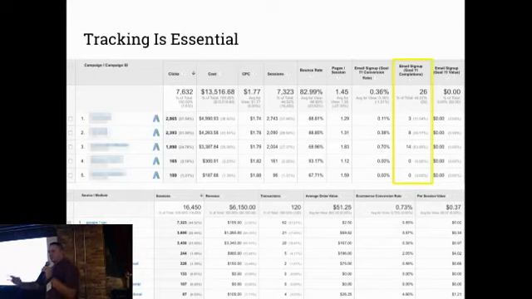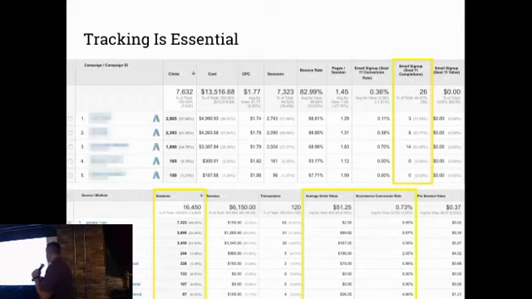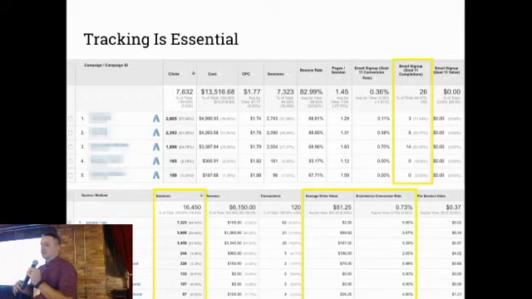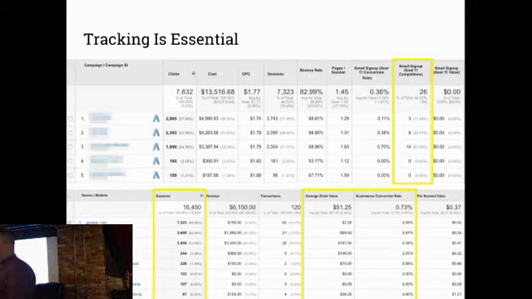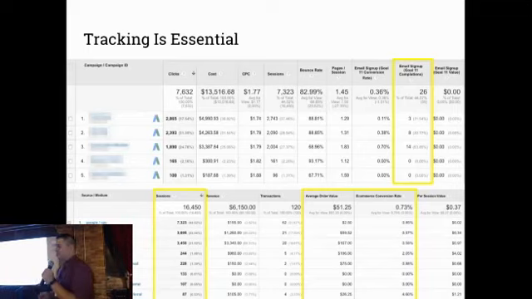When you go into Google Analytics, you can see the number of email signups per campaign. You can see where traffic's coming from. You can see how many donations you have, the average donation amount. This data should all be coming into Google Analytics so you can assess value, which campaigns are working, which keywords are working or not. Without it, you're only left with the default data that Google gives you, and it's not conversion-focused data. So tracking is hugely important.